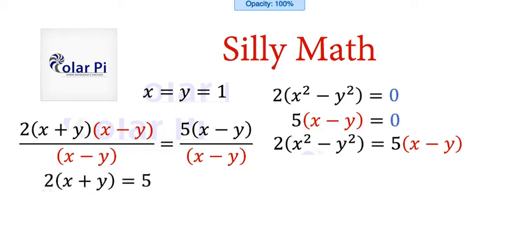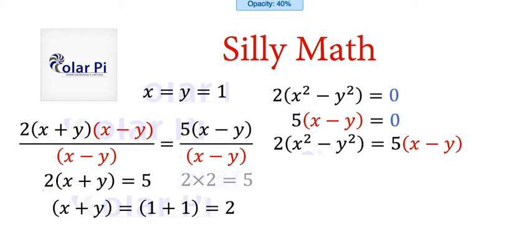I see where he's going with this. He continues: But x plus y is equal to 1 plus 1, and therefore 2. Yeah, you're right. So he says, 2 times 2 will have to equal 5.